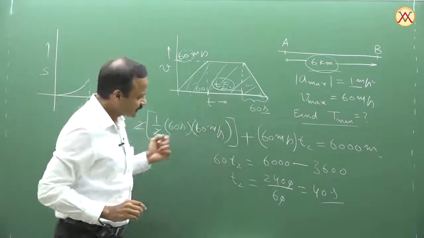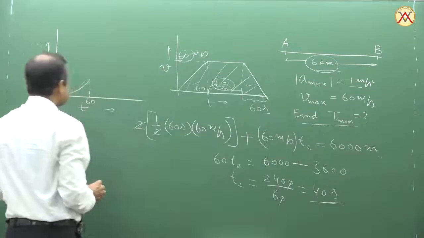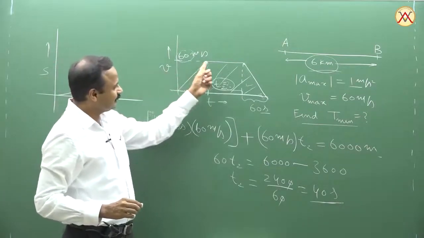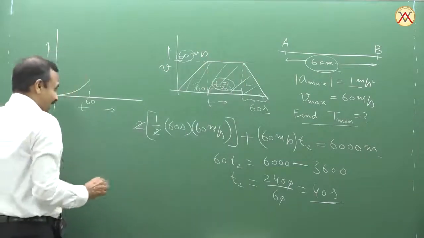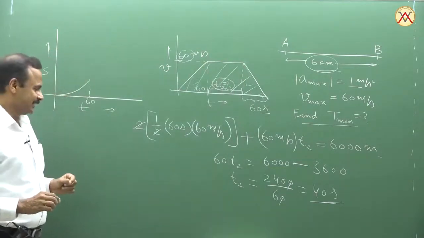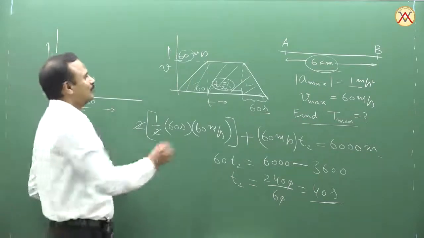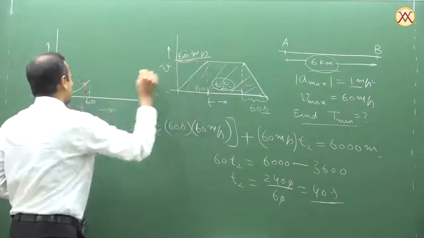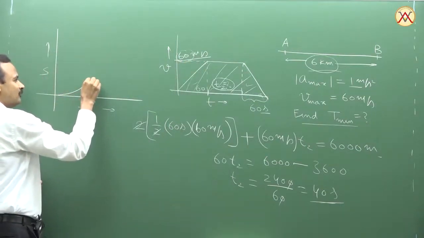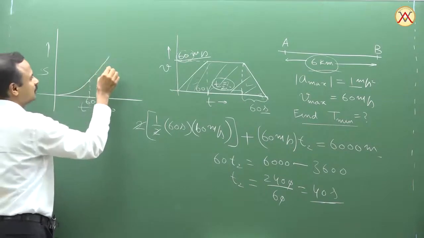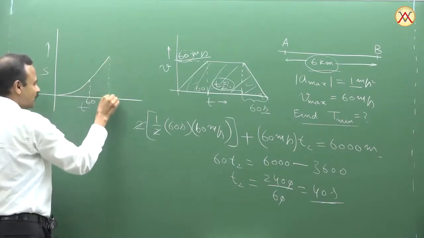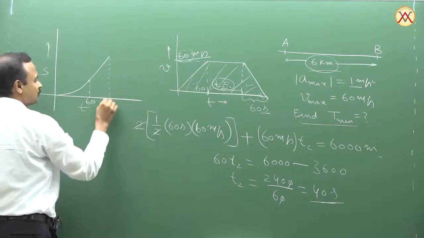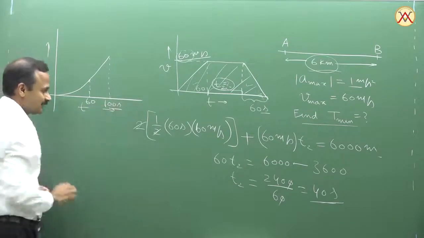Now for the next t2 equal to 40 seconds, the graph is going to be a straight line because velocity is constant. And what will be the slope of that straight line? The slope of the straight line will be this velocity, and this slope is actually the final slope of this graph here. So the same slope will continue for the next 40 seconds. Or in fact, I should write here 60 plus 40. So this becomes 100 seconds.